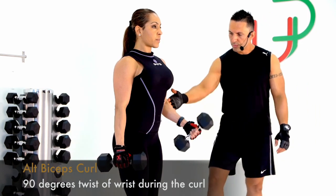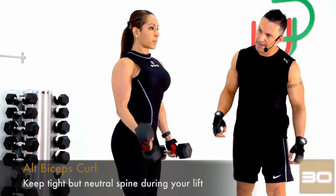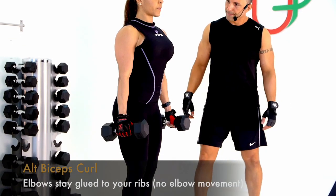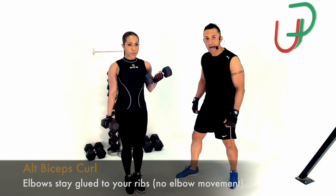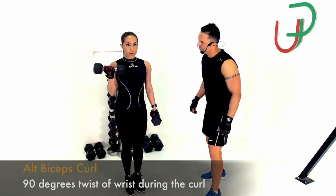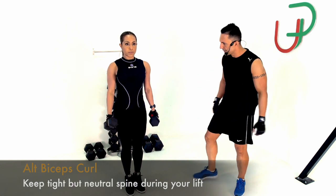Perfect. You can see no movement in her elbows. That's spot on. So exhaling, pushing up, inhaling as you're dropping them down. Fantastic form. Let's keep going.